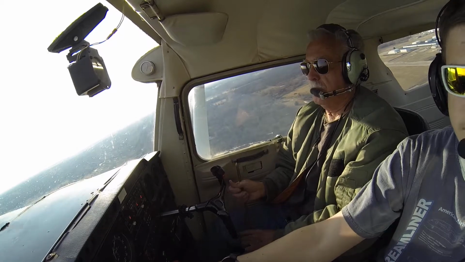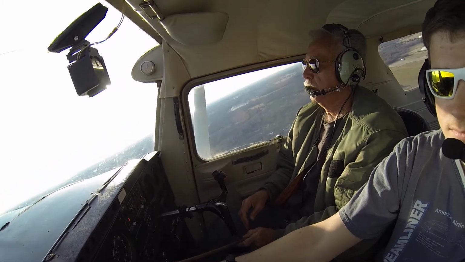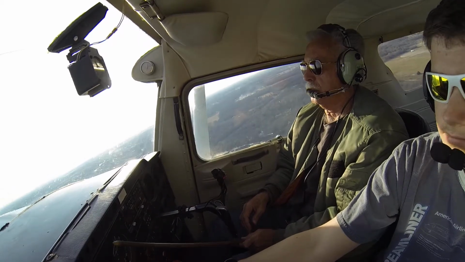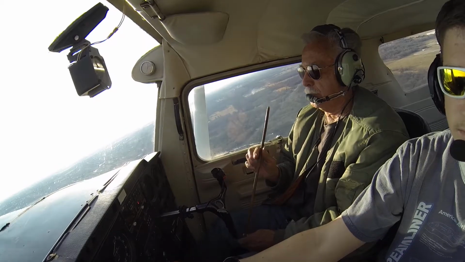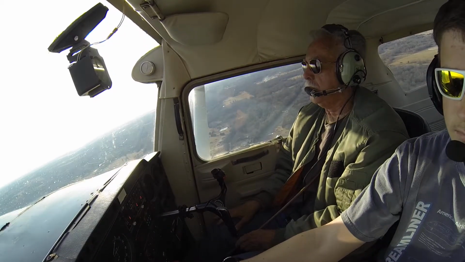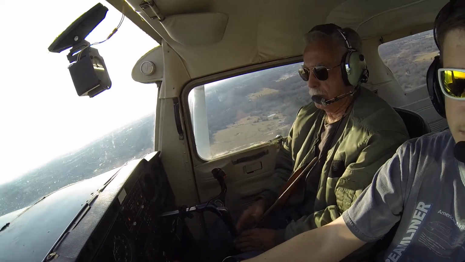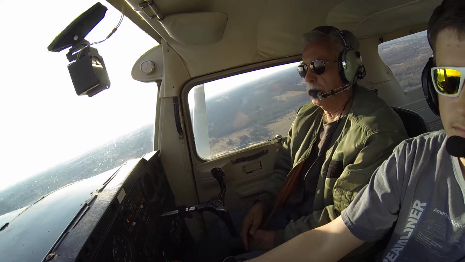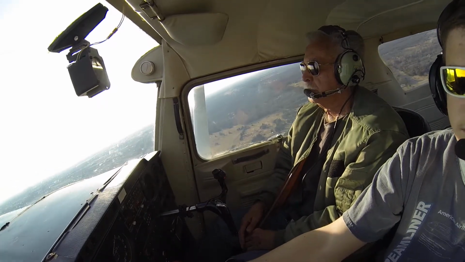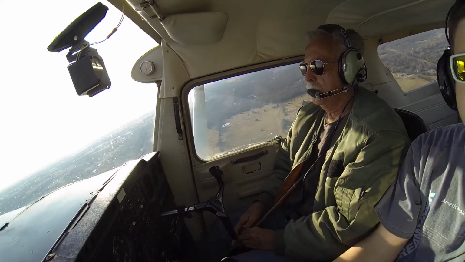Now at 1,000 feet indicated, right now we're indicating 900 feet MSL. At 1,000 feet indicated, you can let go of the throttle, but I would prefer that you left your hand on your right knee so that you have it available to operate the carb heat, the throttle, or the mixture, and just fly with your left hand. Okay, there we are. Good.